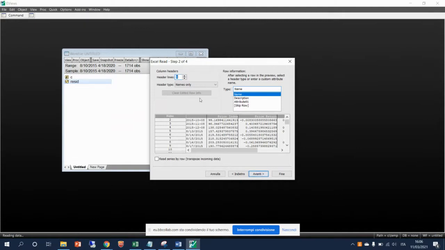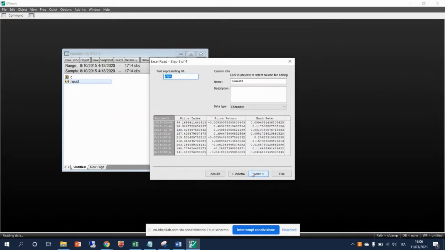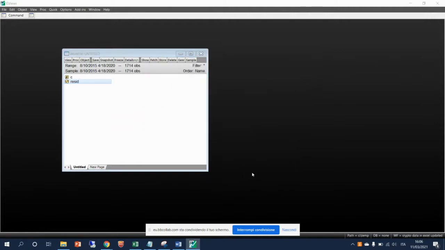Now, in this case, it's basically wondering where I should take the names of the variables from. And my Excel file has names on top of the columns. What it is proposing to us is to read the names of the variables automatically from the tops of the columns. So fine. Then it's wondering how am I supposed to represent the not available data? I don't think we have any in this data set, but in case. And that's the standard way of eViews, so nothing to worry about.